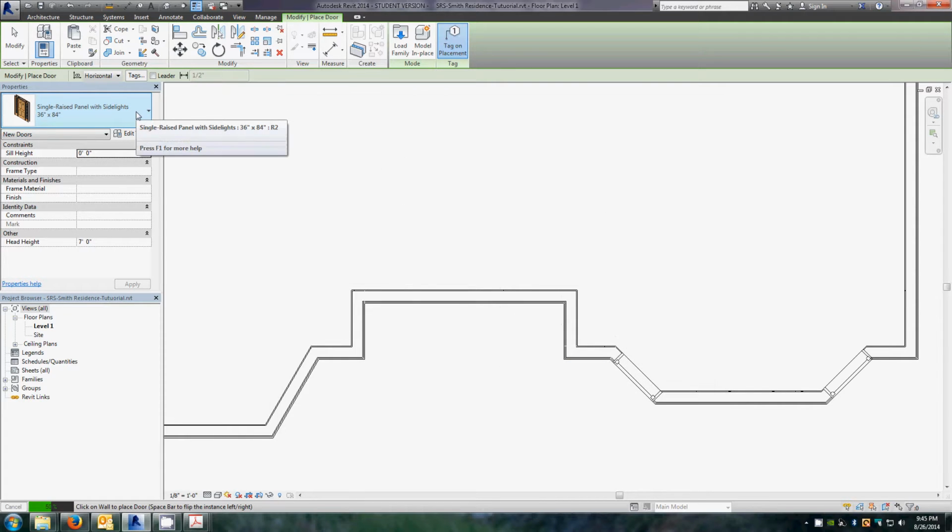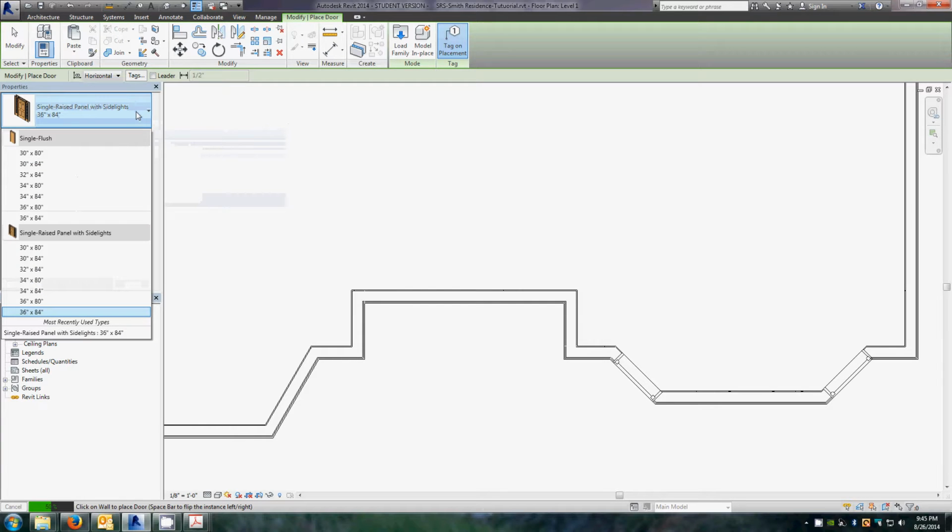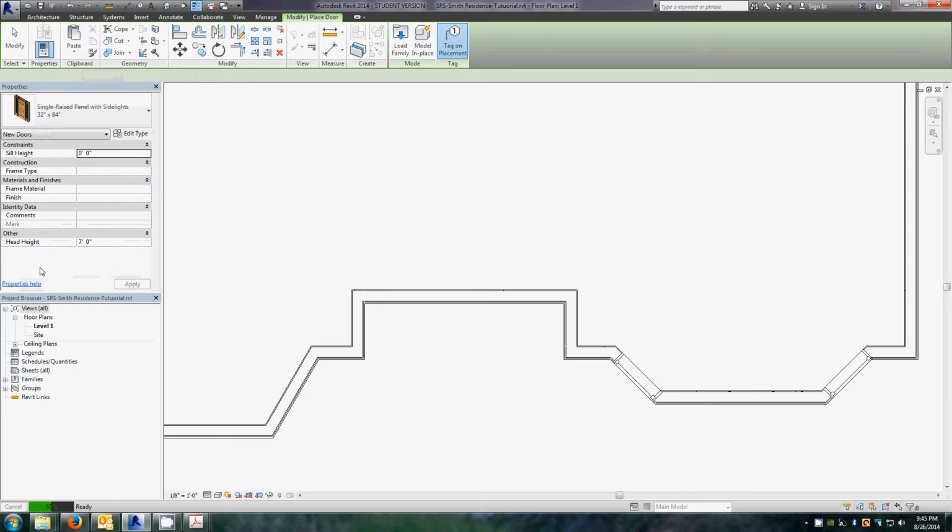And our size was 32 inches by 84. So there we have it. And we'll stick this in here. And we're going to change the door swing, so that would be this arrow to that side.